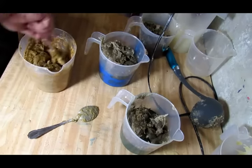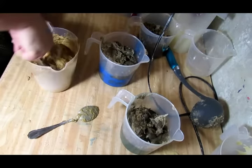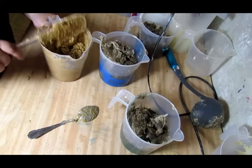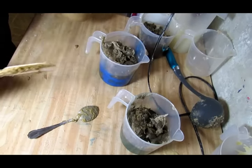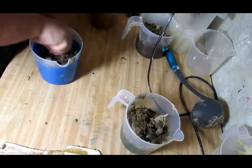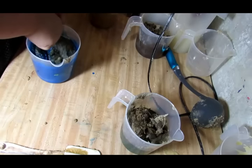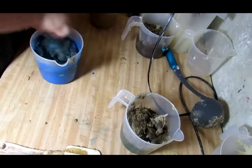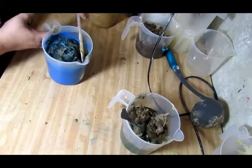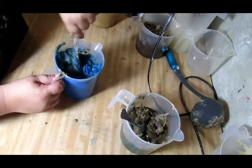So I'm going from the bottom up, because all the color is on the bottom. So I'm trying to get all the color up here. I don't want any color left on the bottom. I'm trying to get it all uniform. All right, so there is our gold. Let's move to our blue. I'm getting it everywhere. See all that color coming up from the bottom?